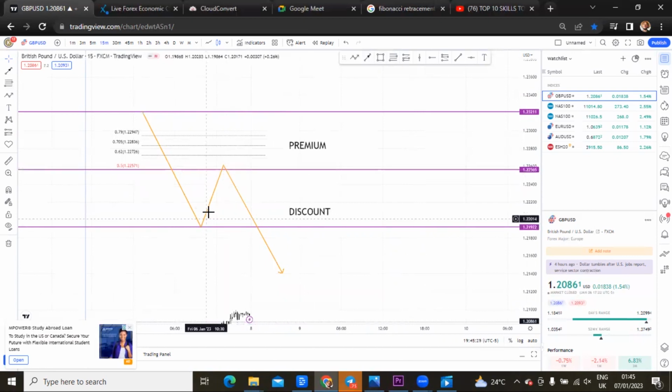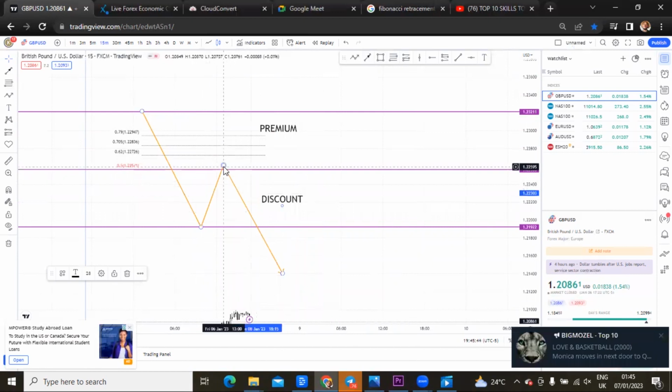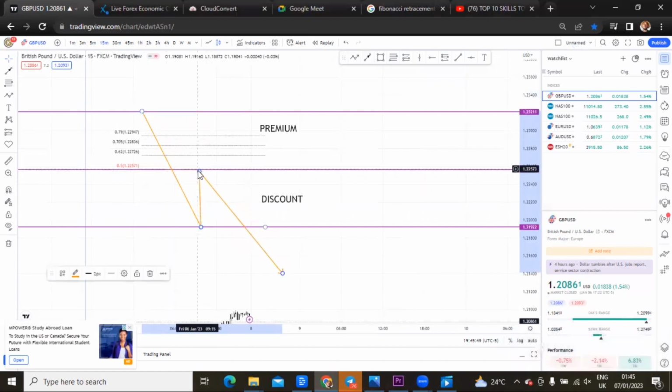So the reason why price retraces up to the 50% of the Fibonacci or the range before dropping is because here is known as premium and here is known as discount. So when price first pulls back down, before the retracement happens, they see that price has pulled back into discount. So they buy it back. Market makers will buy it back right up to this 50% or slightly above, just making sure it enters the premium area. And then remember, you must sell at the premium. Then they sell. Markets are dumping again.